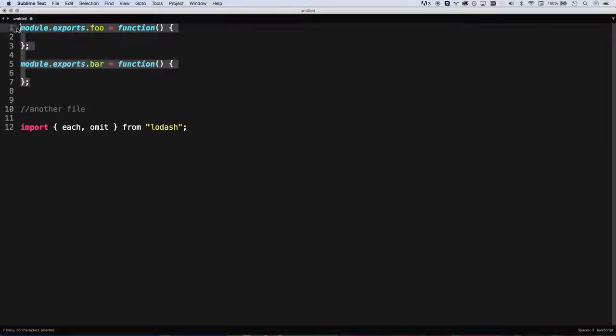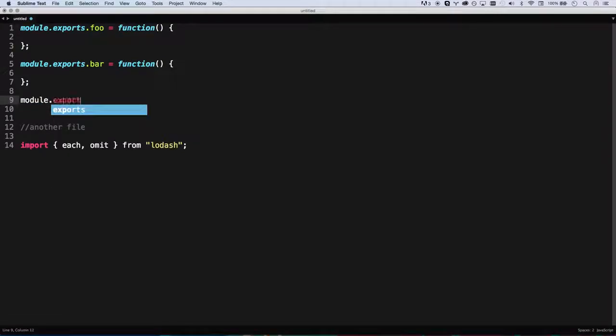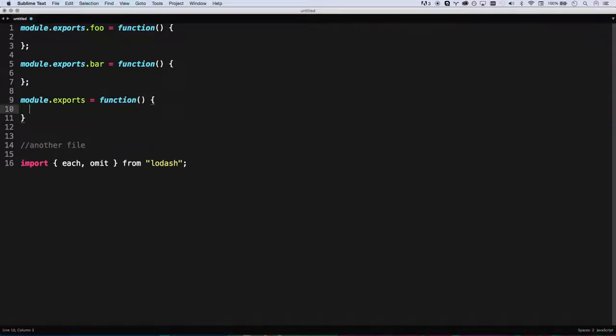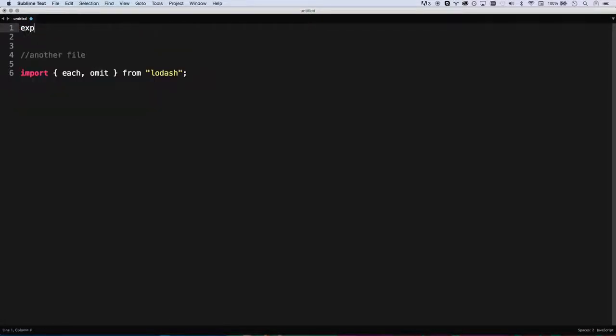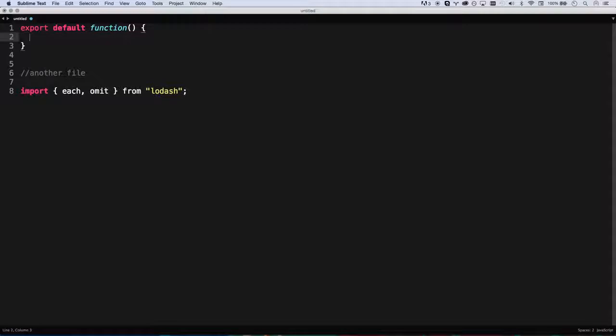And then in your code, how you would actually write your module differently if you wanted to, I guess your third way of exporting things, is you could just replace module.exports with a function itself. So then all of module.exports is replaced with this function. So how you would recode this with ES6 modules is you would just go export default function. Or you can actually just export any variable as its name. So export function foo. So that's actually exporting foo, which can be imported as foo.